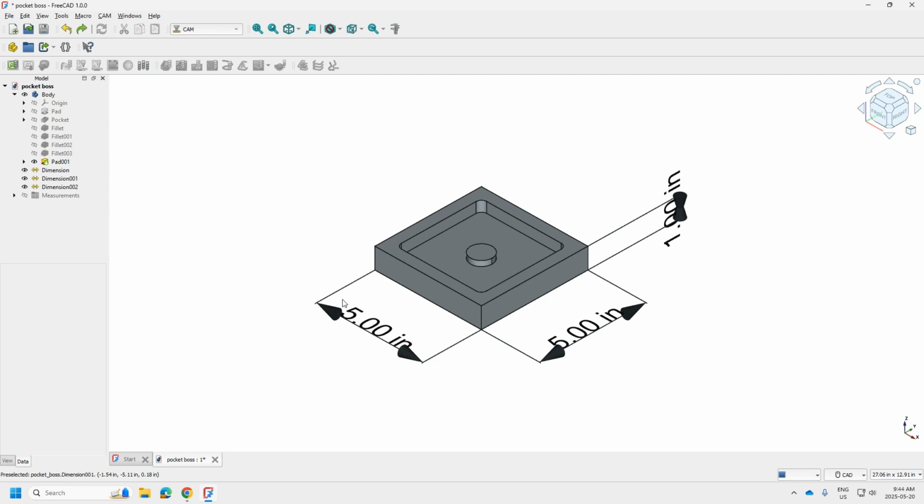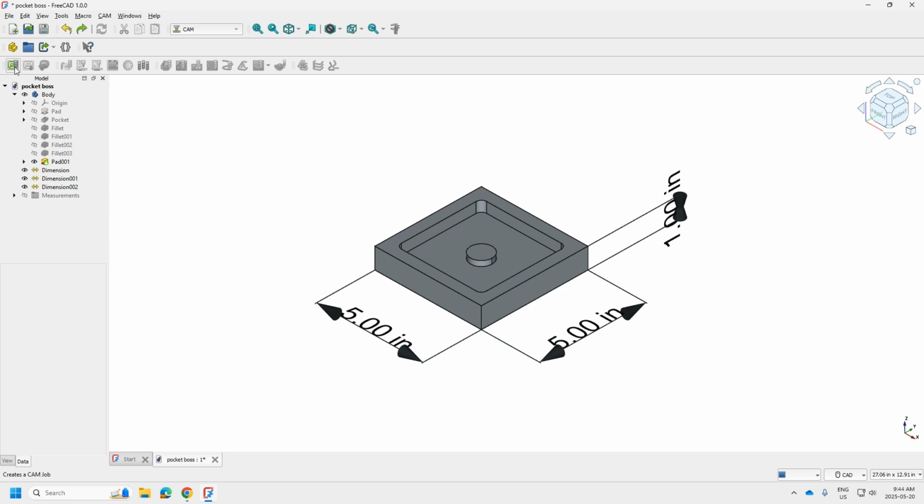This is going to be for the FreeCAD CAM assignment. That is a pocket and a protrusion / boss combination, and we're going to use an adaptive. This object is supplied with the assignment, so the expectation is that you will import it to FreeCAD.